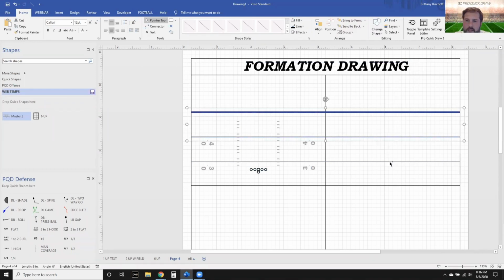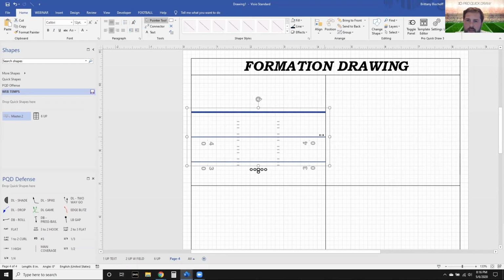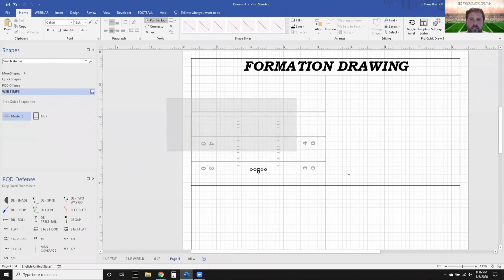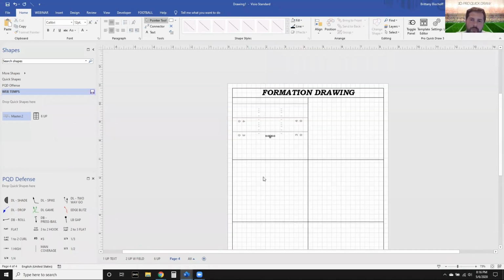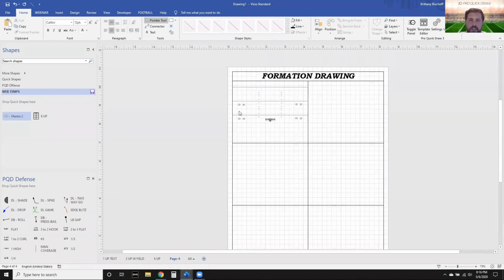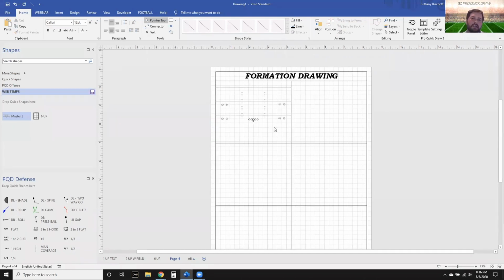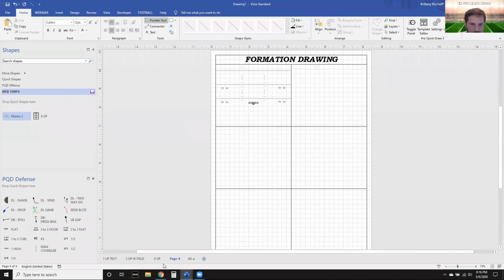Delete out those extra lines, and now all I'm doing is just clicking and dragging and adjusting that to fit down in the center. So now you've got yourself a little field, and then you can copy and paste that and move it into each of those 6 boxes and fix your text box right there as well. So you get the idea. I just don't want to do the repetition for that. So there's my 6-up field.